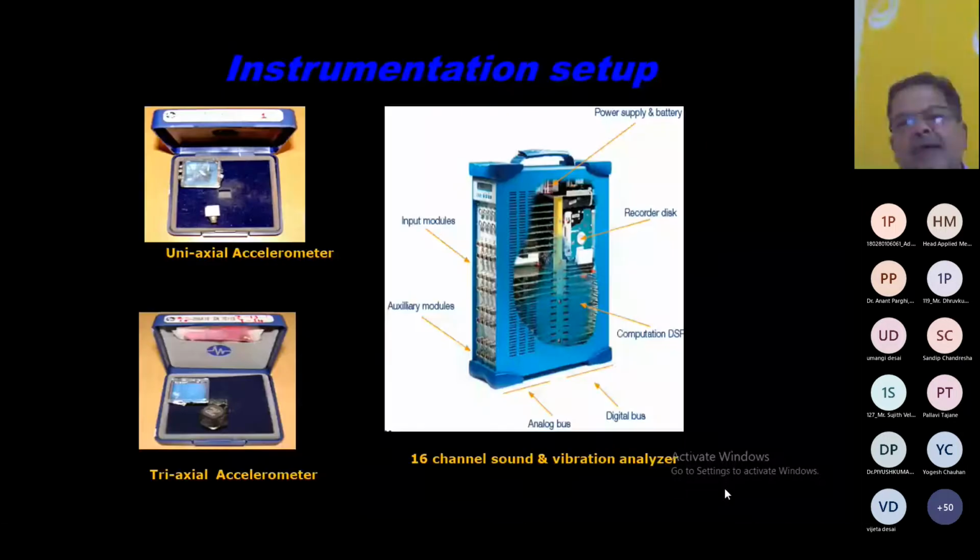We need an instrumentation setup, right? I told you that we have to capture the response of the model, right? And we have a 16 channel vibration analyzer. We have uniaxial sensors and triaxial sensors, right? At a time we can capture 16 records, right? Because we have 3 triaxial sensors, meaning 9, plus 6 uniaxial sensors. So 15 we can capture at a time, right?